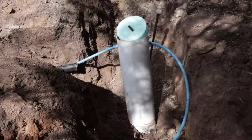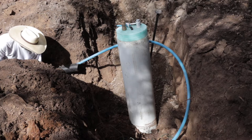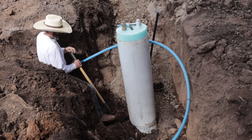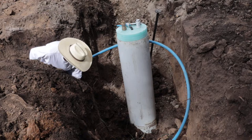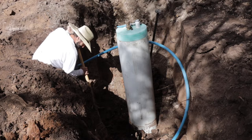It was then time to hook it up. I needed to dig out all the mud — when they tested the meter they filled the hole with water so it was pretty muddy. I also realized the way they angled the meter was kind of away from my trench, so I needed to take out a little bit more of that corner to be able to make a nice turn.